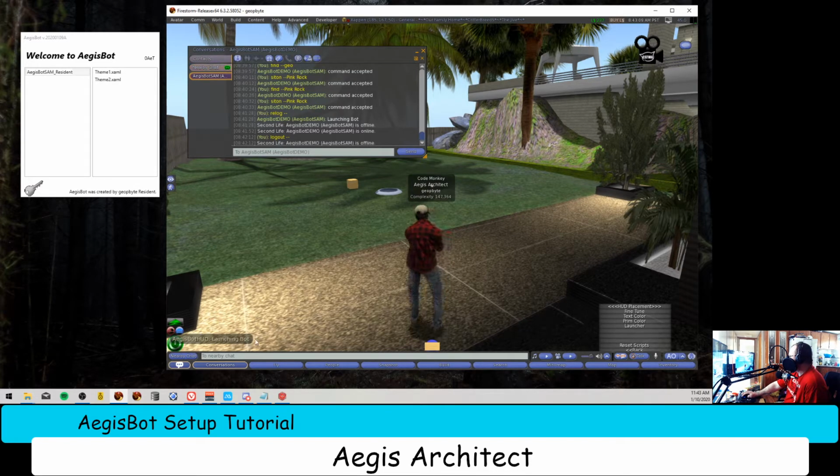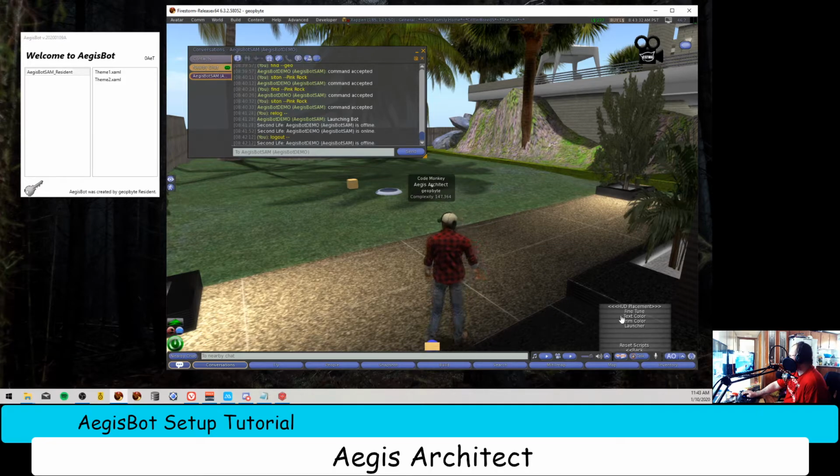And as you can see, it says launching bot. So now what we do is we wait, and again, it looks like it's going to pop up. It's been popping up off screen over here on my main screen. But this program, the ab.exe, will constantly refresh and check the server for new commands.